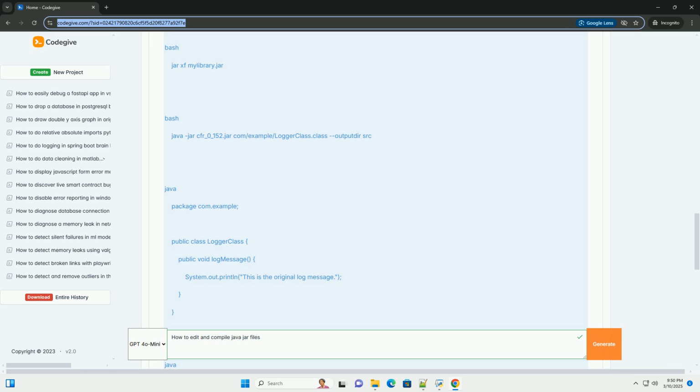2. Create a new jar file. jar is the jar command. c indicates that you want to create a jar file. f specifies the name of the jar file to create, mylibrary_modified.jar. -C bin: this is very important. It changes the directory to bin before adding the files to the jar. The dot represents the current directory, which is bin in this context. This ensures that the class files are added to the jar with the correct package structure. You must use -C rather than specifying the paths directly.